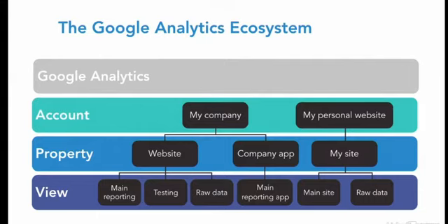So first, it's often useful to have a main reporting view where you can do the majority of your analysis. This can be the current one that it creates for you. Second, you should have a test view where you can make some mistakes. You can try new filters. You can generally mess with things and see what happens with no fear of hurting your actual data. So create that view that's just for testing.